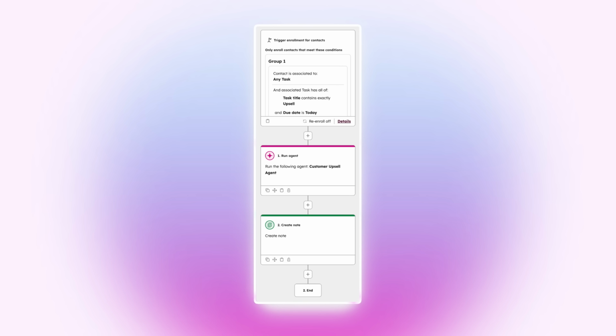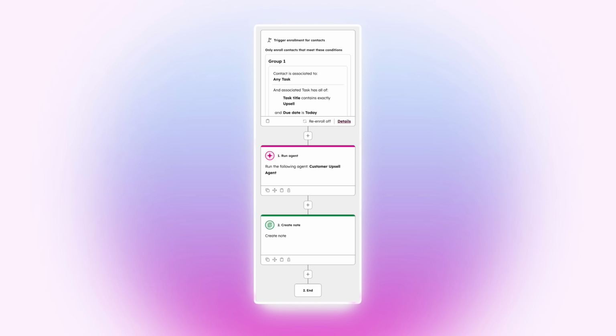We basically are just starting to create a repeating task against contacts that repeats every 3 months. And the task has a name of upsell in it. And when that's due, the due date for that task, that triggers a workflow that basically calls the action to run the customer upsell agent, analyzes the customer across all their notes and everything like that, emails, meeting recordings and transcriptions and all those notes, and then leaves a note against the contact.